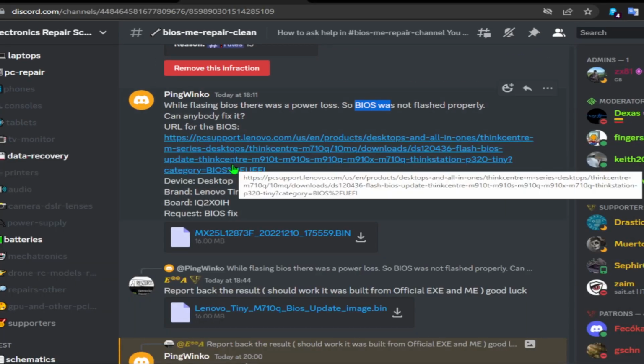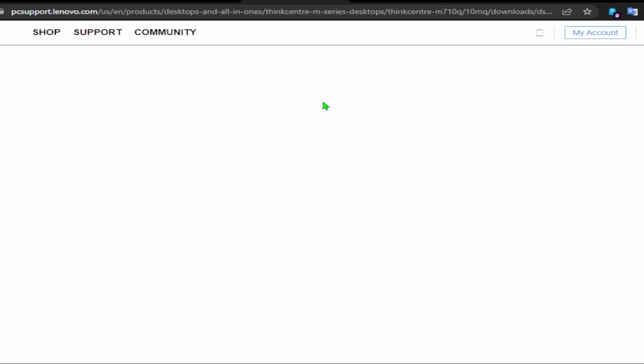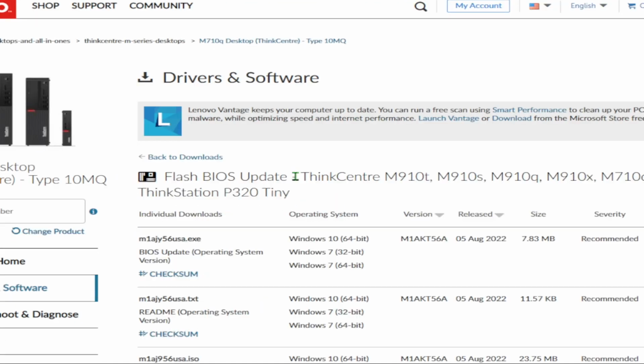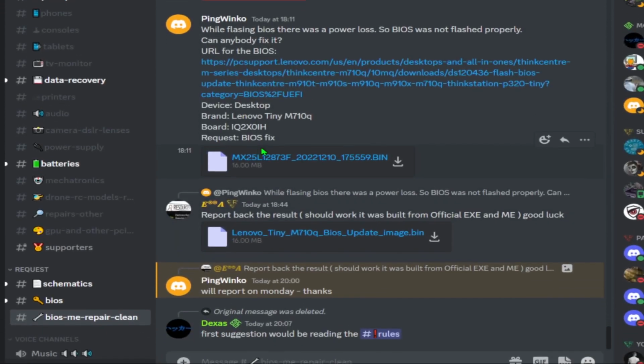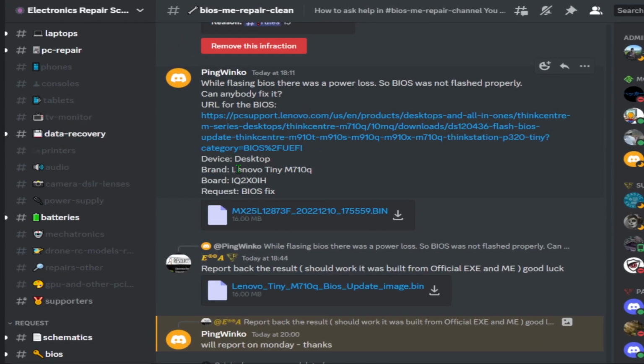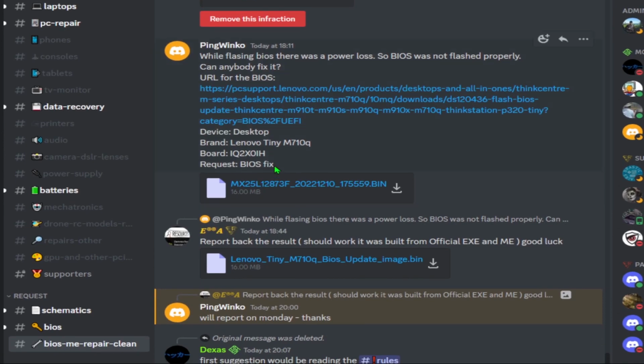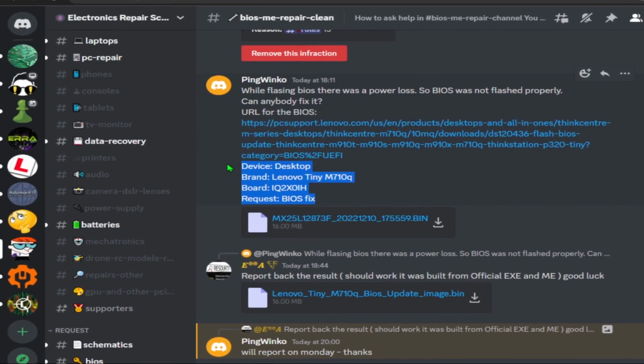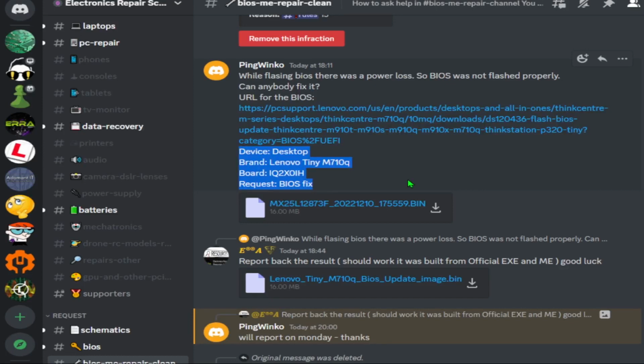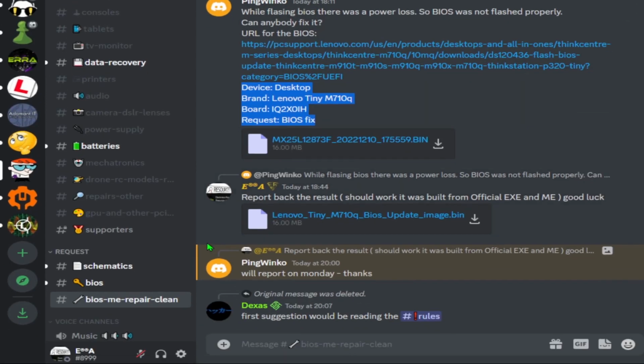And the guy here already offered the link to his executable file, but I'm not going to use this link. Why? Simply because I don't want any surprise with this case. So in order to avoid any loss of time without any positive result, I advise people to search for the executable file using the serial number, but we don't have the serial number in this post. It's not an issue, we will find it.